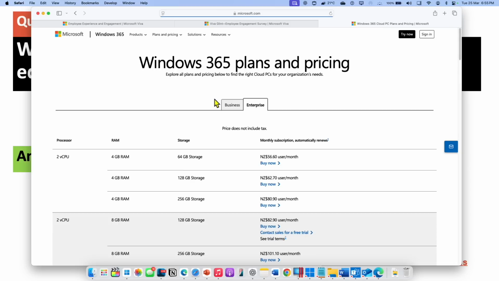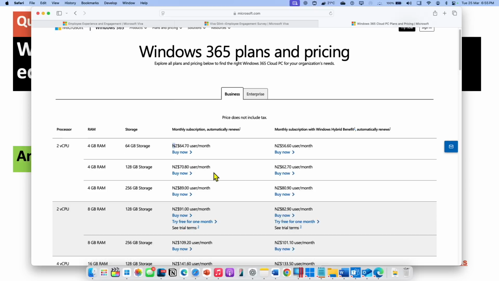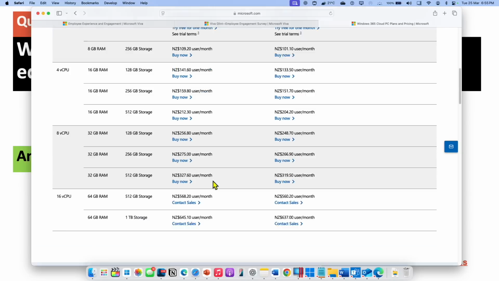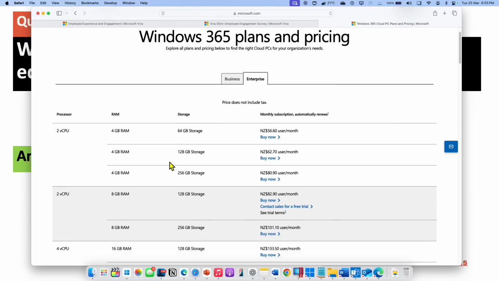If you want to know more about these editions, click on this link. I'm sure I put that link rightly. I hope it is going to the right place. So here you can see the main difference between the Business plan and the SKUs available, compared to Enterprise. On the left hand side, you can see the processing, RAM and storage available, and how much it costs depends on the region you're looking at. And for the Enterprise, you can see there'll be slightly higher SKUs available as well.